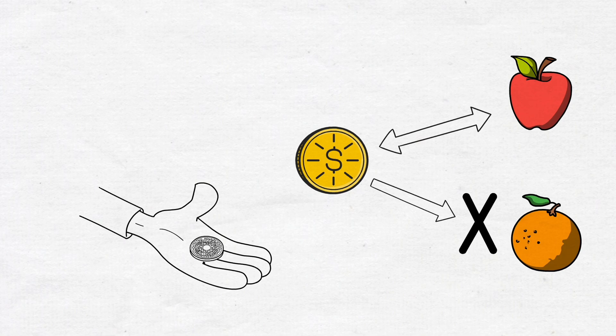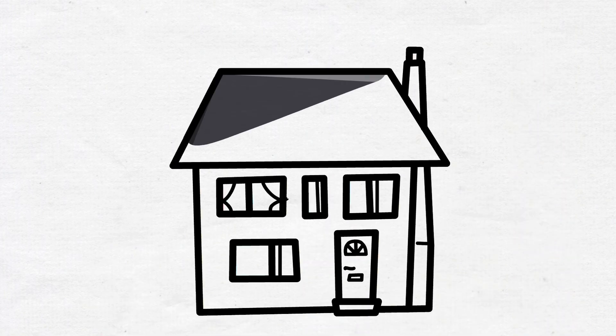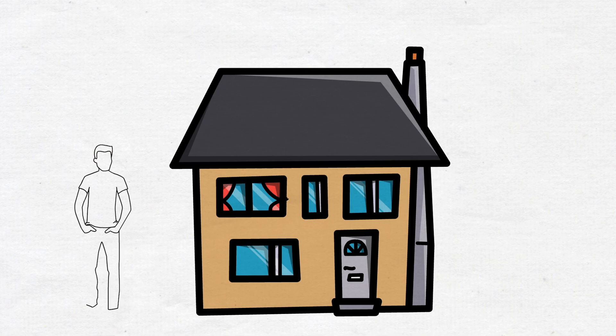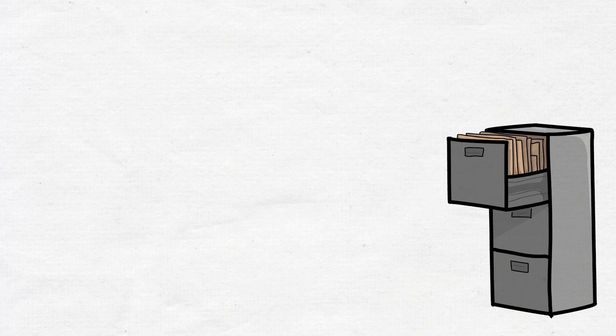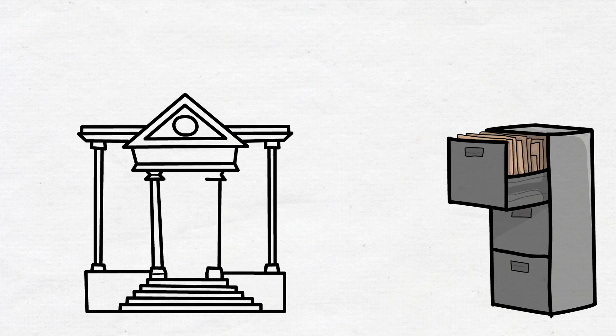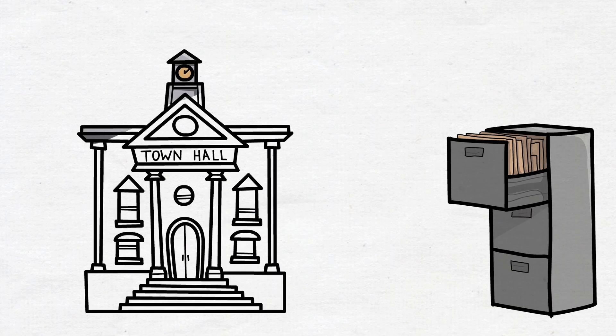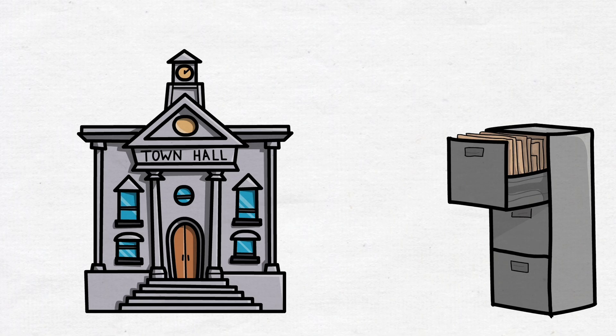This is because the dollar is returned to the merchant when the apple is purchased. This is true with other assets, too. Say you are selling your house. What stops you from selling your house twice to two different people? The government records. Once you sell your house, even if it is not physically given to the buyer, there are records maintained by some entity like the government that prevents you from selling the same house again.